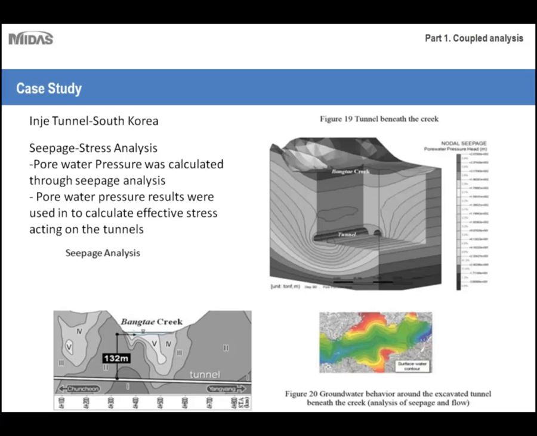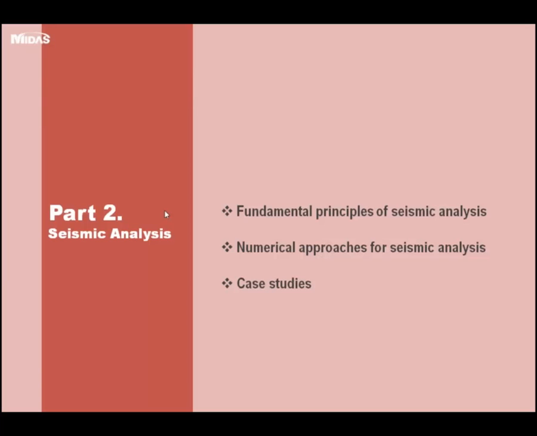So as I'm sure you've noticed, coupled analysis is typically used in tandem with seepage and another analysis type, because pore water pressure can have a very strong, critical effect on your project. So pore water pressure loads would have to be calculated through a separate seepage analysis, and then those results would be imported into your subsequent analysis type, which will be seismic analysis. So here I'll go over the basic principles of seismic analysis, numerical approaches for it, as well as a case study.